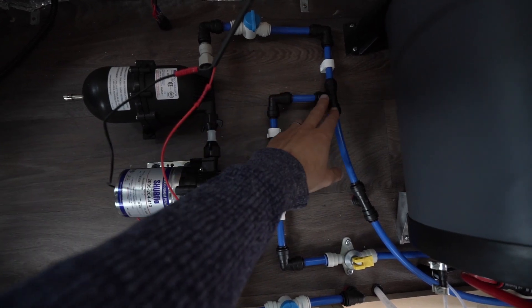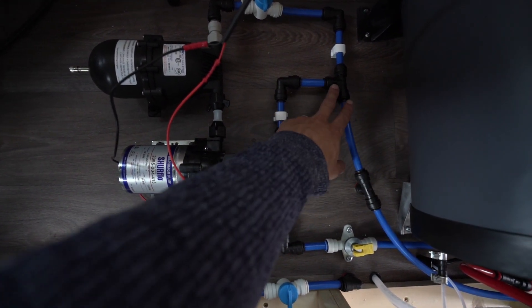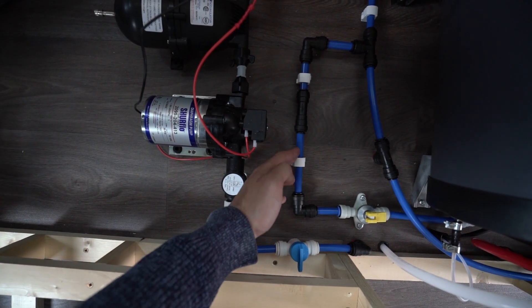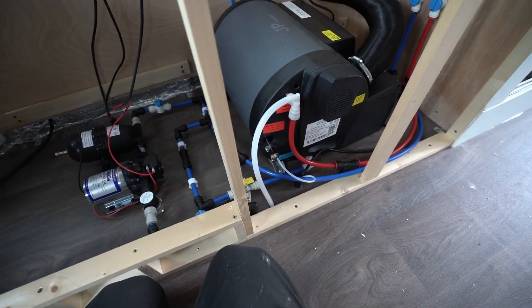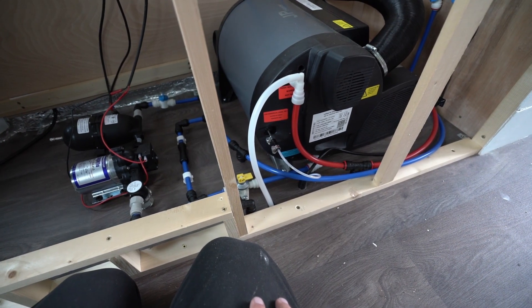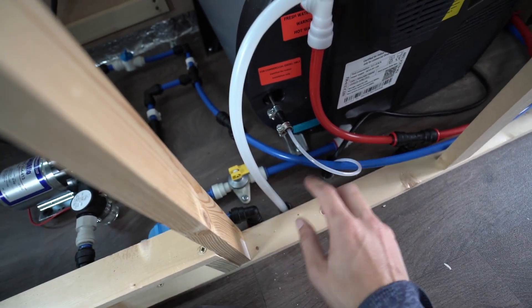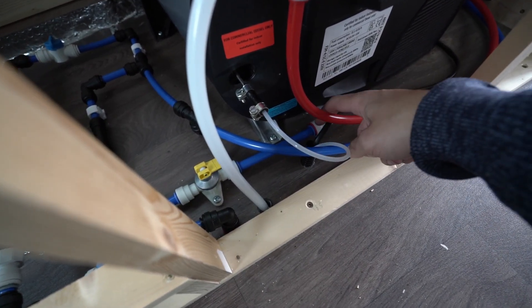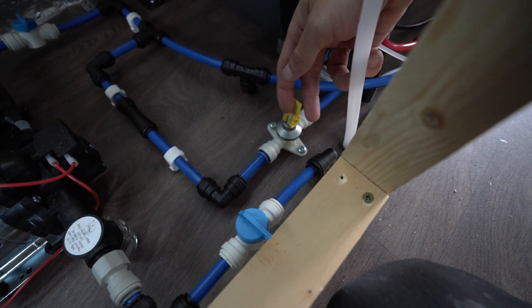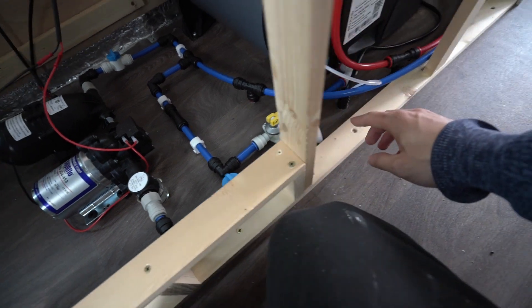As we come out of the pump and the accumulator we now have pressurized cold water, so we need to get hot water somehow — that's what this section is for. We split off from the cold feed with a T junction and there's a non-return valve here so water can only flow one way. We then get to the boiler section. If you have the JPD6, which is very similar to the Truma, I actually bought a Truma fitting kit which came with the hot water outlet, the pressure valve that goes to the outside of the van, the cold water inlet joint, and a drain fitting. As we come from the non-return valve we go to the drain point — which is now closed — and that goes to the cold water inlet on the JPD6.